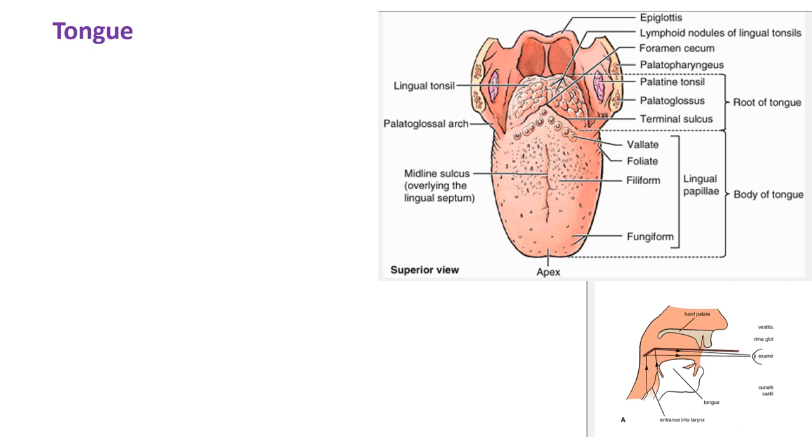If, like in all those gangster movies, we were supposed to take the whole tongue out, that is what has been done in this particular figure. The whole tongue has been taken out and parts of it are being seen. Now, this part is the oral part which you're seeing in the oral cavity. A large part of the posterior one-third of it is not seen. And this part is the oropharyngeal part, and this is even behind.